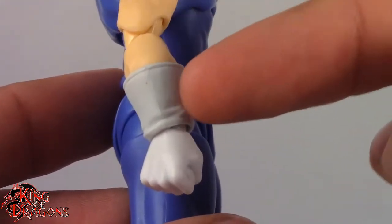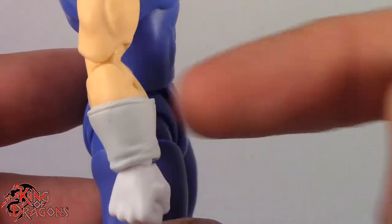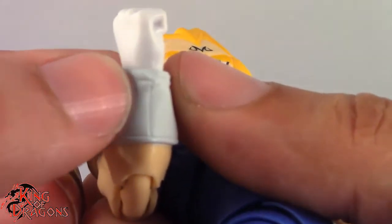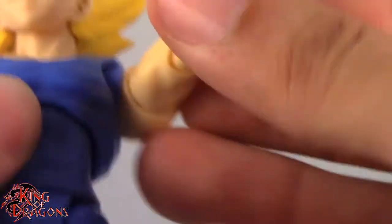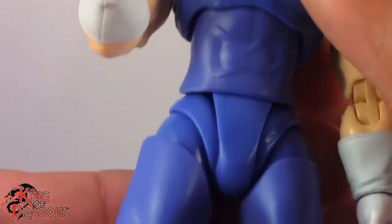Unfortunately, his gloves are painted. They're painted a gray, not actual white. I would have liked it if that was actually white. Another thing to note is that they do have a seam line right here on both the gloves, and it's sculpted, and I really wasn't expecting that, and I'm really glad that Bandai was able to do that.